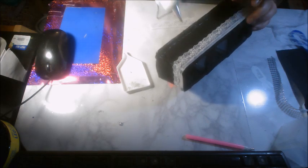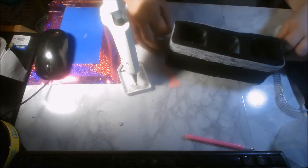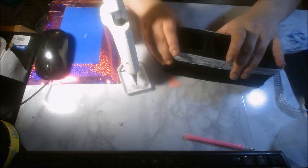Just put it up a little bit. Alright. So once again, we're gonna fold it. But this time we're gonna pull it down a little bit. Pull it down here a little bit. I want that to cover the bottom. Alright. There you go. Perfect, perfect.